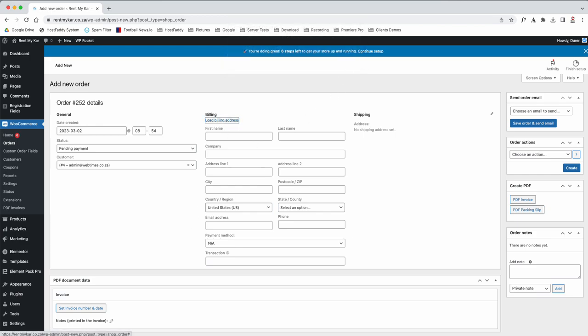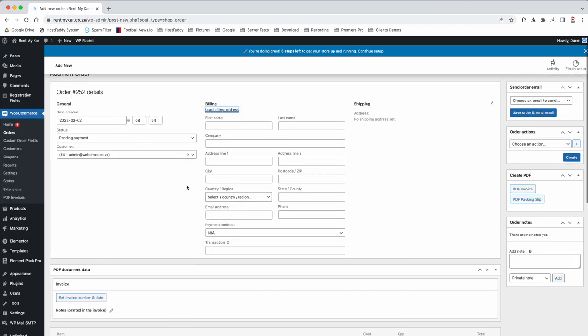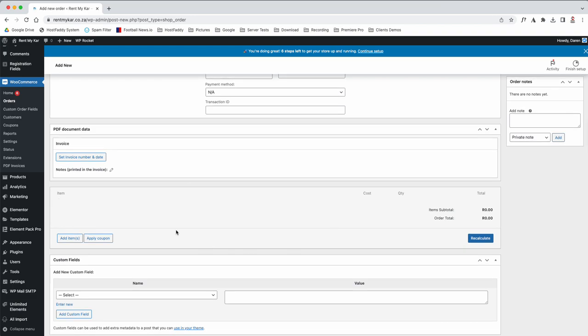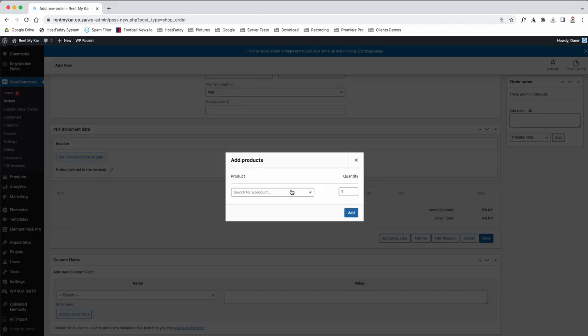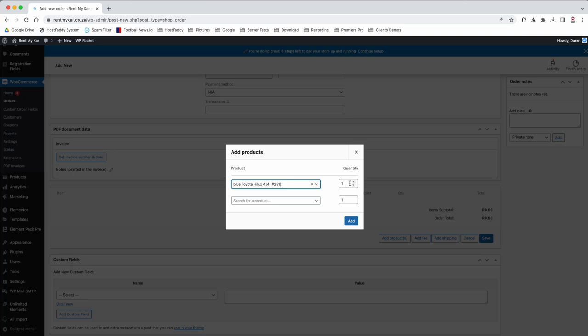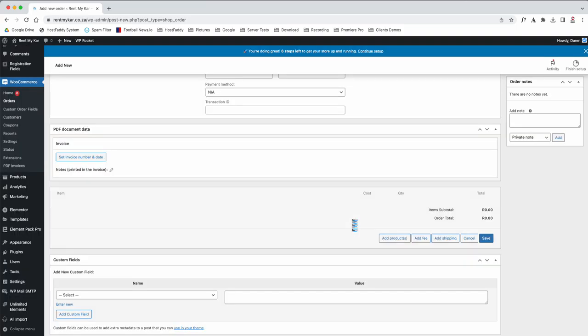Load billing address. Okay, Josh obviously hasn't filled in his address. So what we'll do is come down a bit, and this is where the item is. So now we are going to add item, then add products. Now we're going to look for that Toyota. So we type in toy. If your internet's a little bit faster, then this process will be much quicker, even on the app. But there it is there. We're just going to click. Now, if they want it for 3 days, we're going to go 1, 2, 3. We're going to go add.